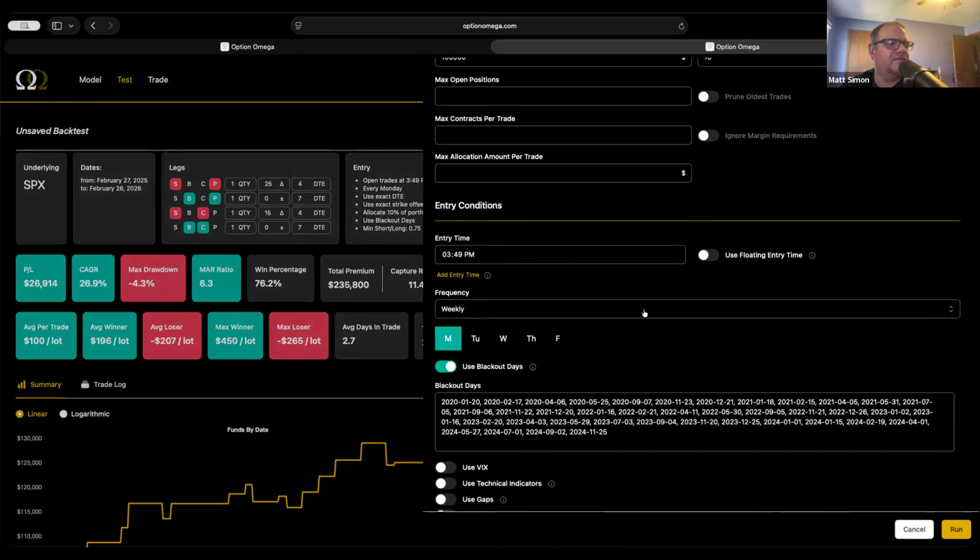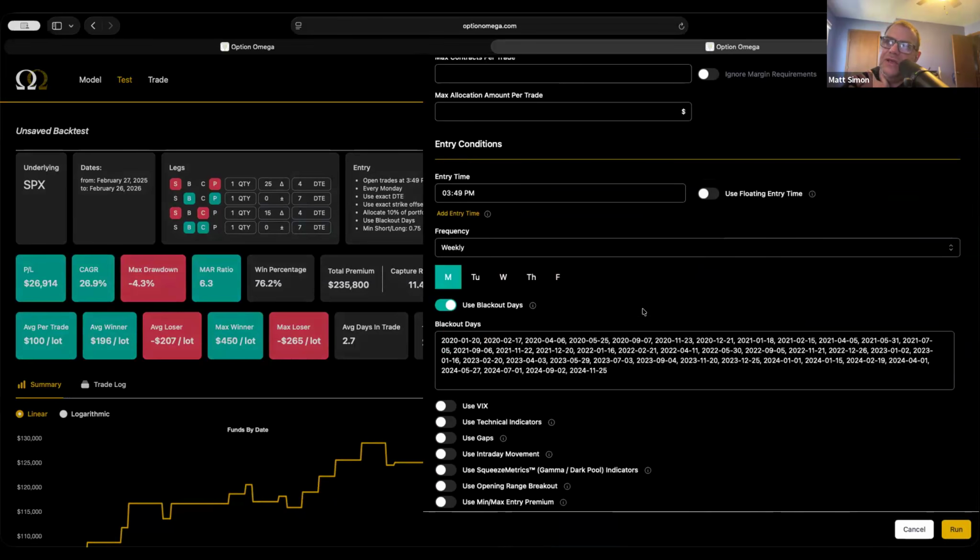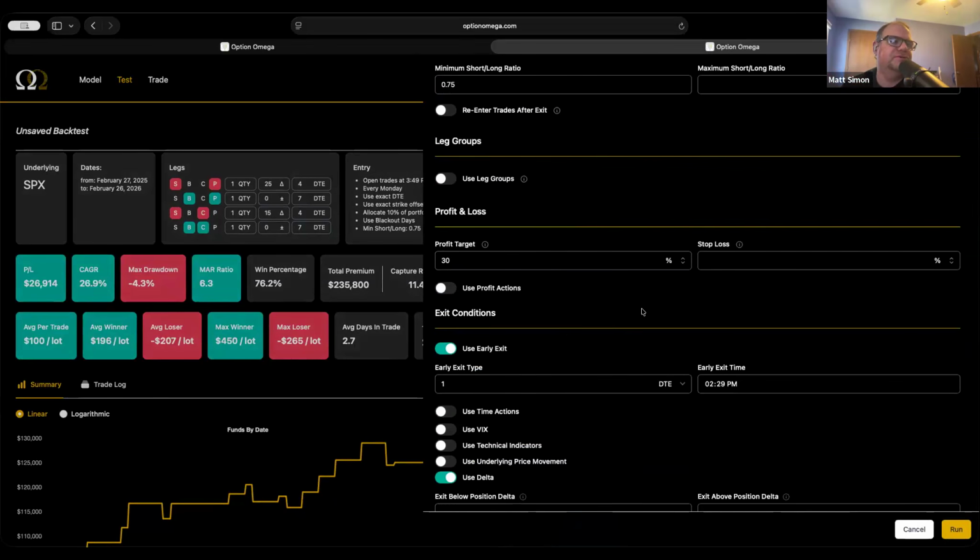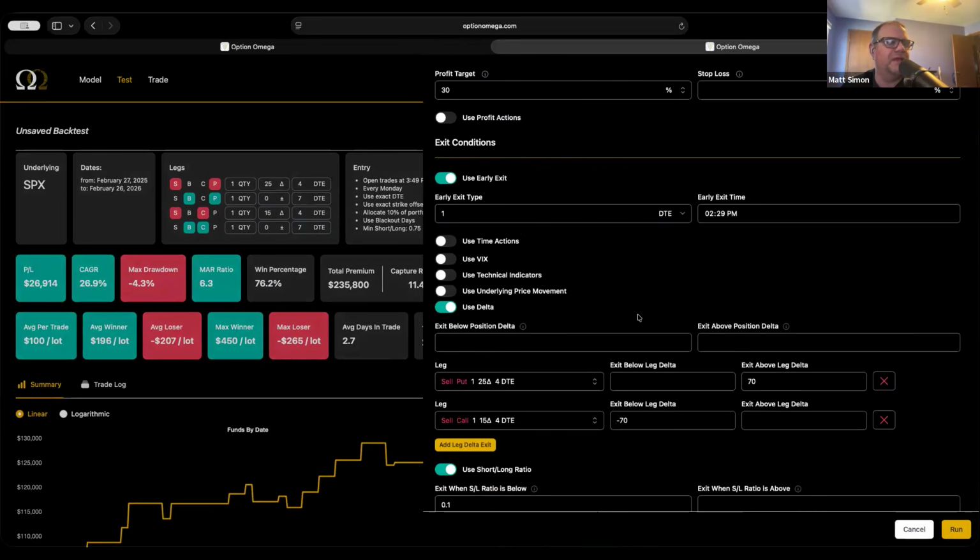So if we go into the backtester here, and I know I'm going fast, we've got a ton of documentation, help resources. We have a boot camp. We've got 300 videos on this backtester. There's plenty of ways if you want to dig into any concept. But basically, what we're doing is using the backtest to get out if the put leg delta goes above 70 and if the call leg delta goes below -70.